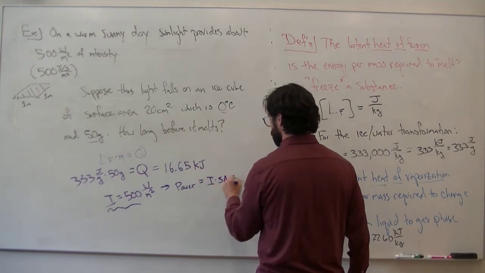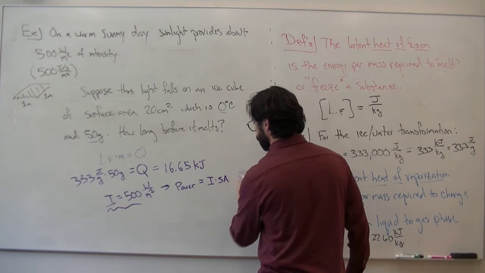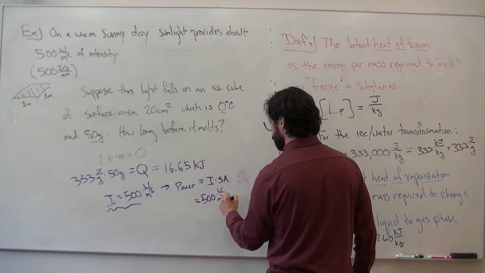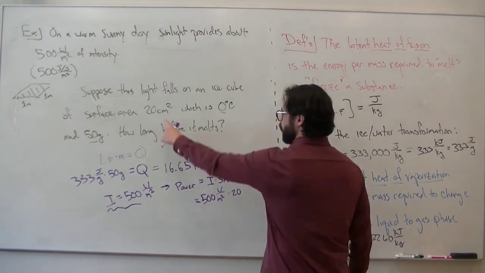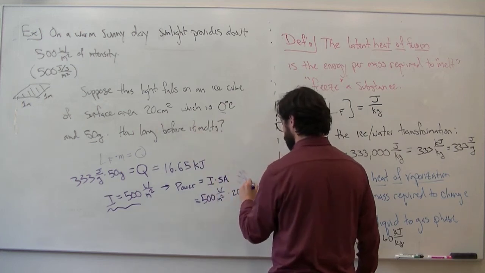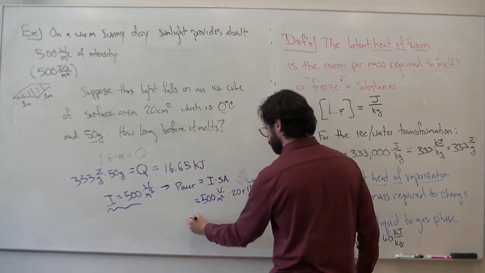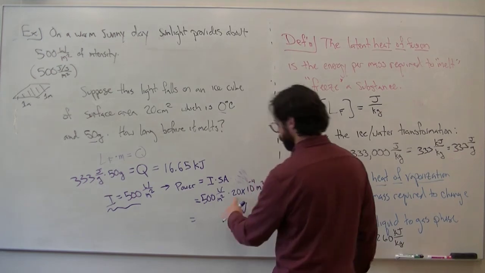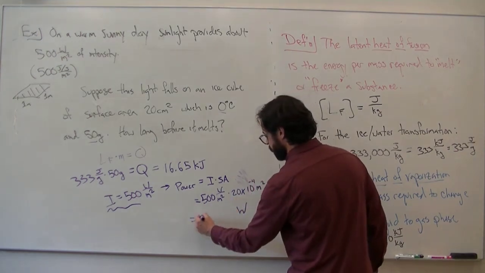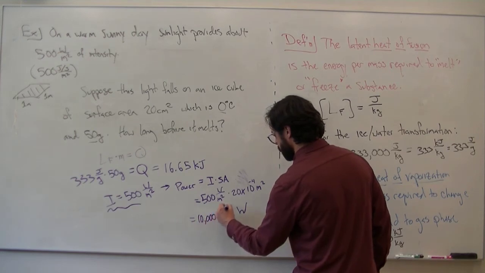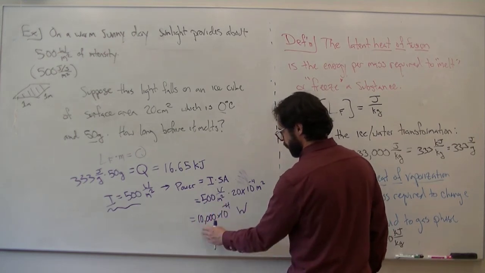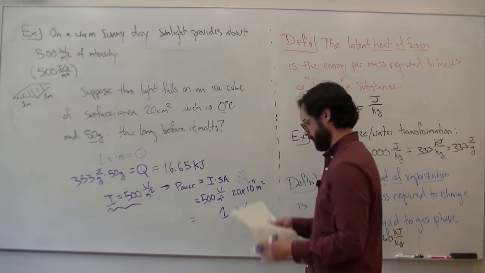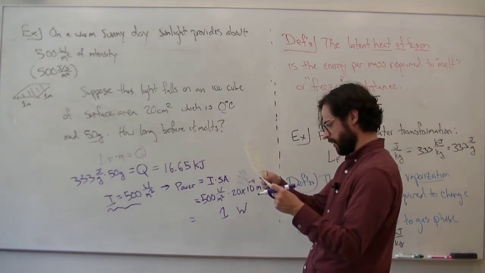There are two ways of doing that. I could say that this is 500 watts per meter squared, and then I would multiply that by 20. I've got to turn centimeters into meters twice, so that's times 10 to the minus 4 meters squared. And then that would give me just plain old watts. Okay, so I'll do this in the dumbest way possible. That's 10,000 times 10 to the minus 4 watts. And then we can move that over 4. So that's 1 watt. Oh my goodness. Is that right? Isn't that so nice? Yeah, it's 1 watt.